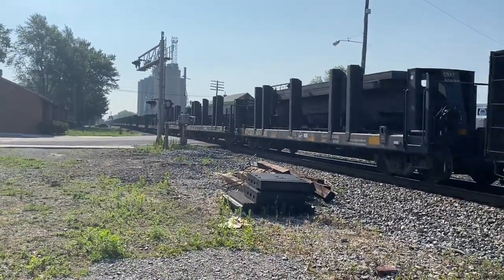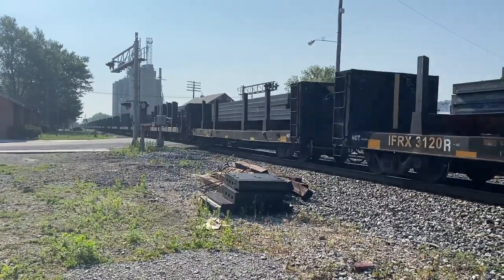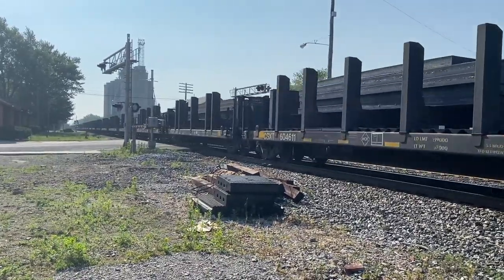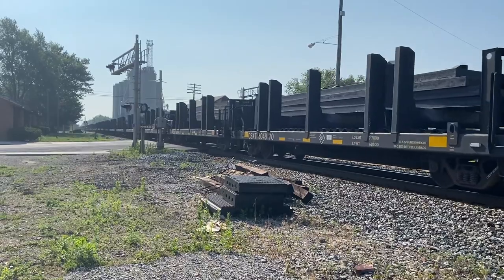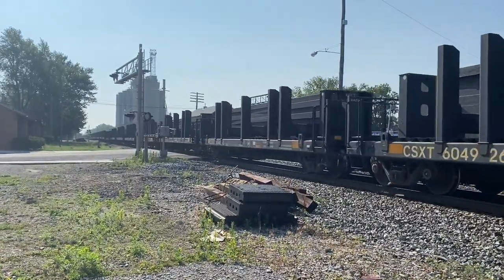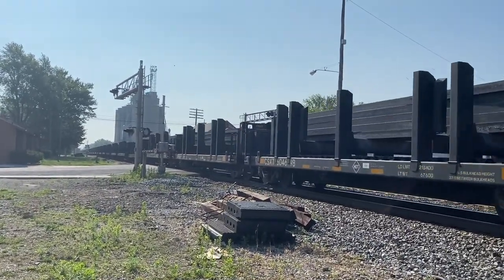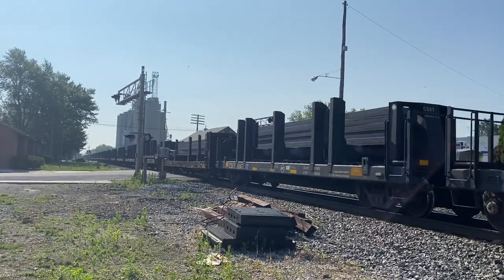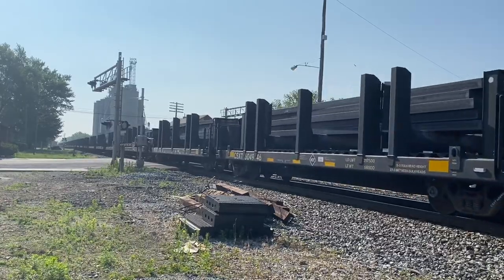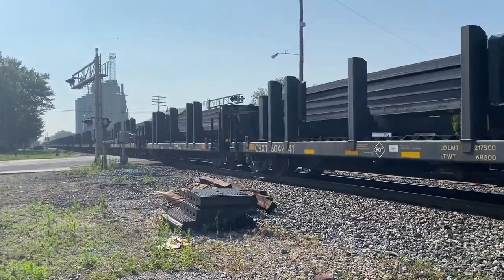Soon, I will probably be focusing on the Toledo sub. I don't know when, but it will probably be soon, probably like sometime next year or something. There's always something going on in this area, like the new CSX Heritage locomotives. There's actually a couple of them that I still need to see. I'm editing this right now, so stay tuned for all the other action videos that I will probably be posting.